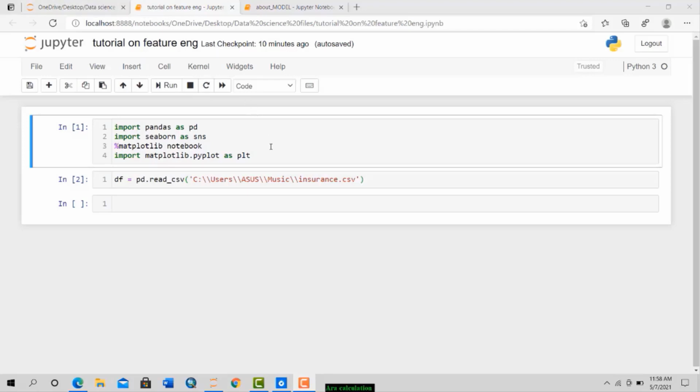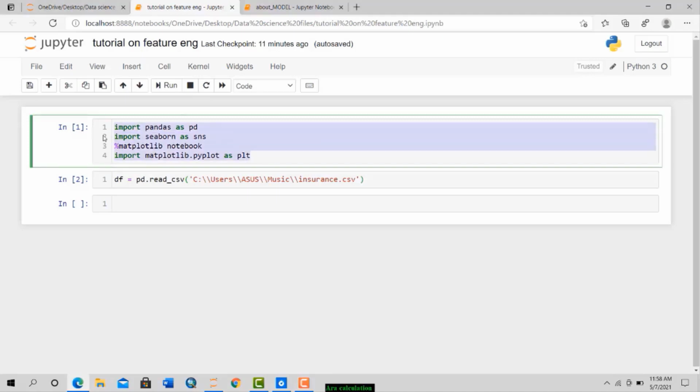In this video we're going to be talking about some of the data pre-processing steps that are required before you feed your data into a model. So basically we are going to include some feature engineering, a bit of hypothesis testing, then outlier detection and many more things. Okay, so let's get into the video.